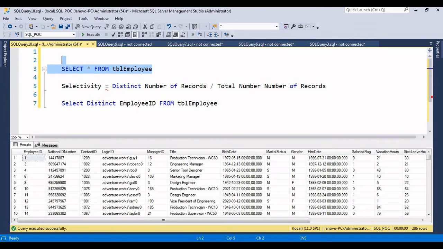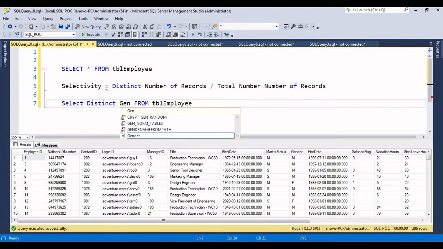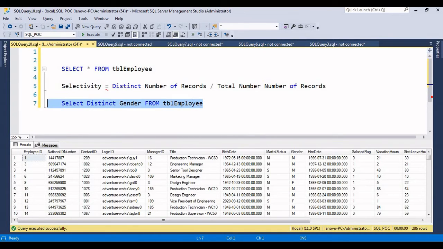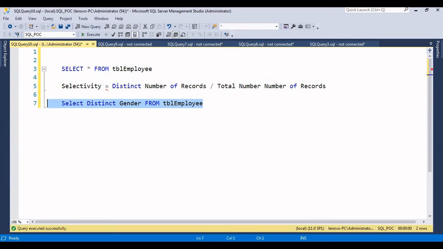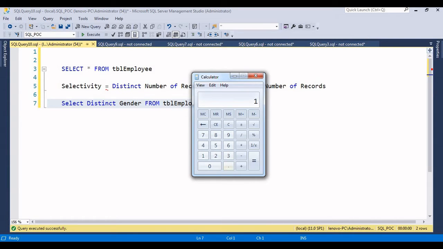But if you try to find the selectivity for other columns, for example the gender column, we'll find the distinct number of records for gender. Let's execute it. Here, out of 286 we have only 2 values, so 2 divided by 286.